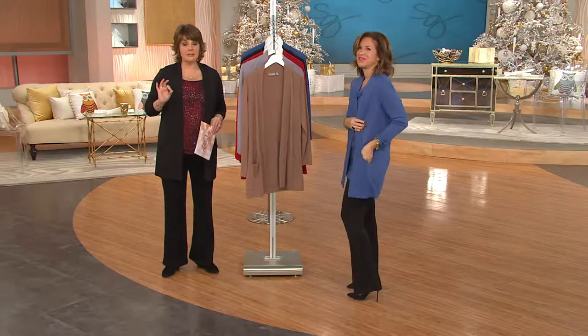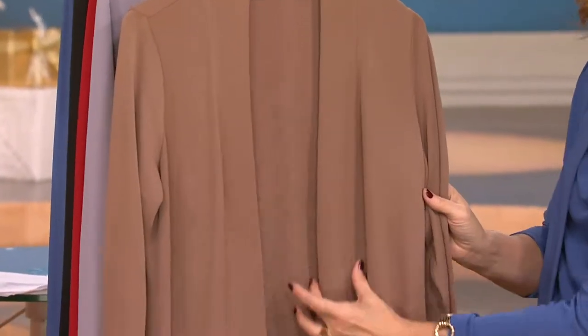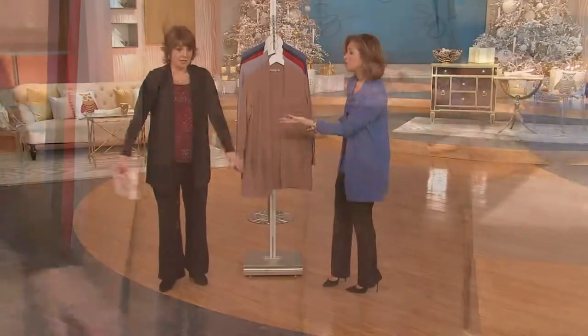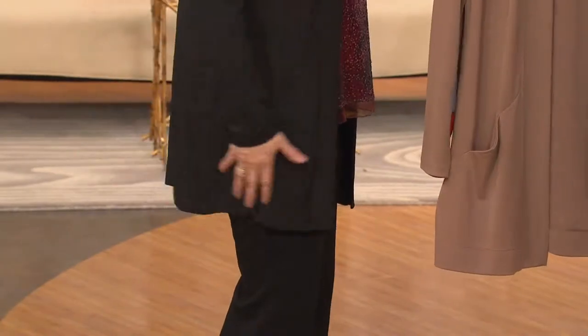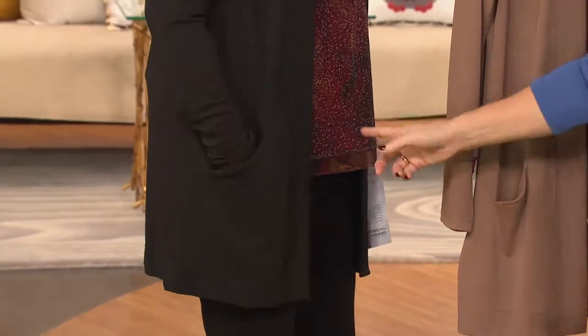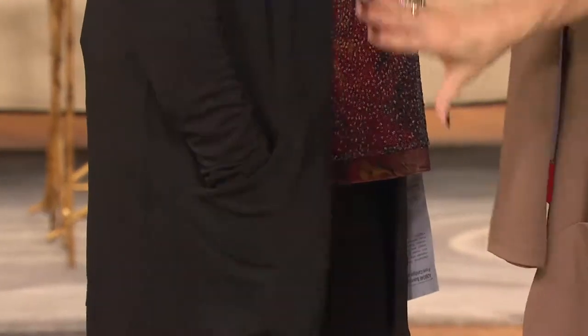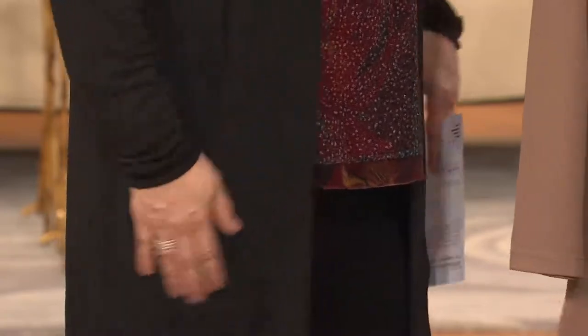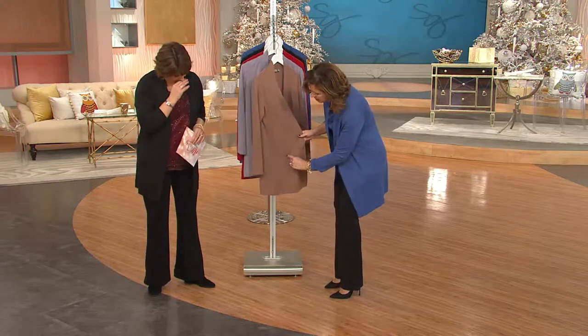This is the only day this year you're getting three payments at EasyPay — it's brand new. No snaps, no zippers, no buttons — you just put it on and it works. I would stay true to your size. I'm wearing the size small, fits me great. It comes down to the nice length but it's not too much fabric this way. Love that little pocket there — don't we love our pockets? The pocket is on an angle, so there's a seaming put on an angle that gives it a modern vibe rather than a patch pocket or just a pocket in the seam. You can see it in this coloration.